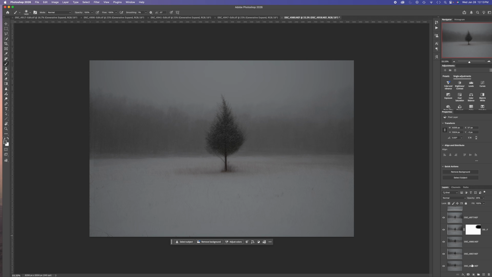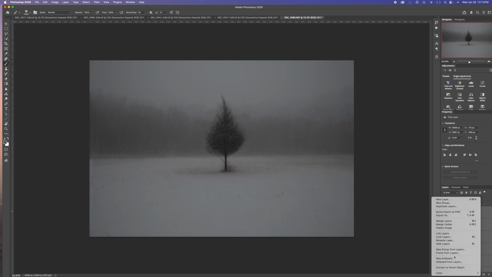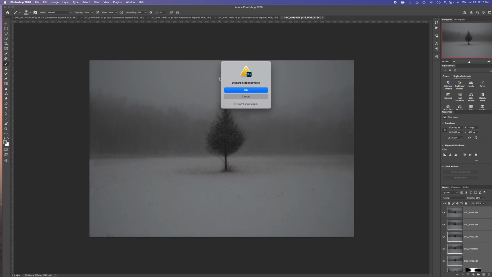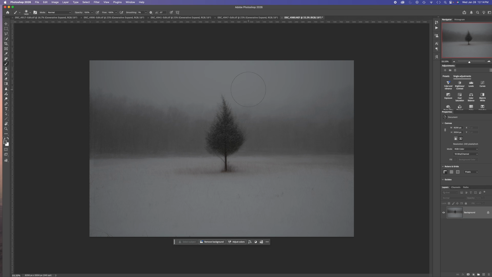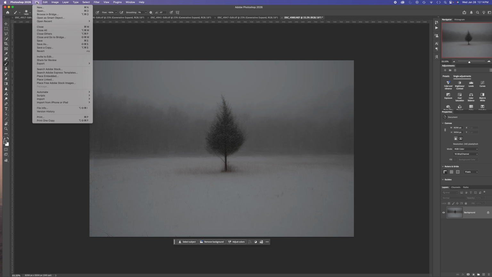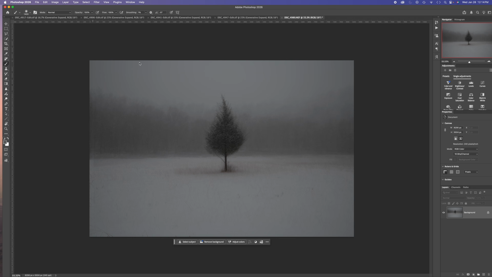What I am going to do is flatten this image. I'm okay with this, and I've done this before, but I am going to choose all the layers, right click, and go down to flatten image. There are some hidden layers. I can discard those, sure. And so this is going to put this all on one layer. Only do this, by the way, if you're super comfortable with how things look. And again, I am. So I'm going to save.